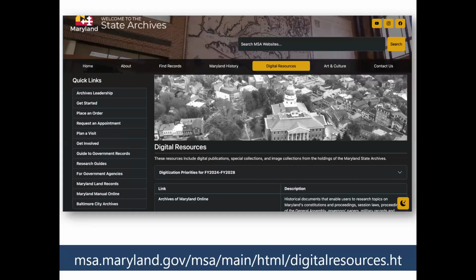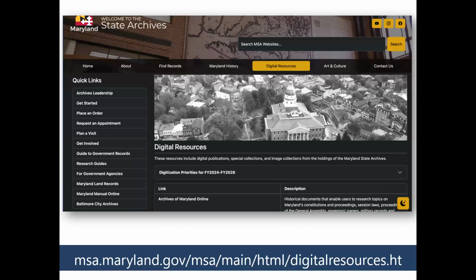Let's talk a little about their records. When it comes to Maryland, gotta love their digital resources. They have a section on their digital resources. You can just see it underneath the links there. The Archives of Maryland Online.